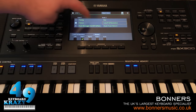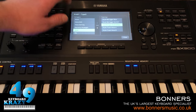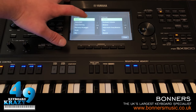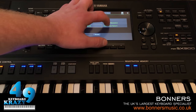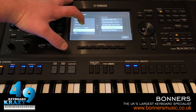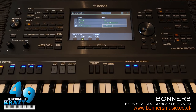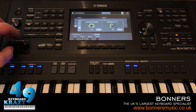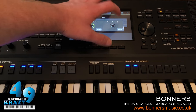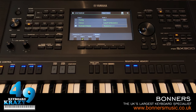So that's number two being assigned something different, and now number three, which is originally style re-trigger and style track, we're going to mixer. Keyboard volume, and for the last one, we're going to go to, let's try modulation plus. So now we got our settings assigned. So let's reset them. Let's just put that down. There we go.